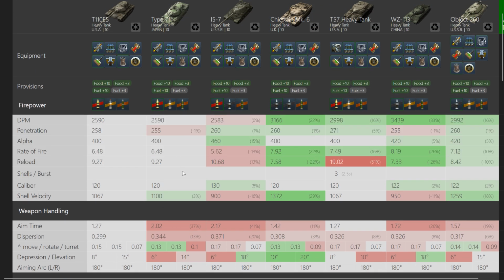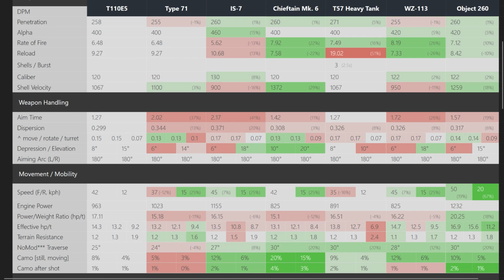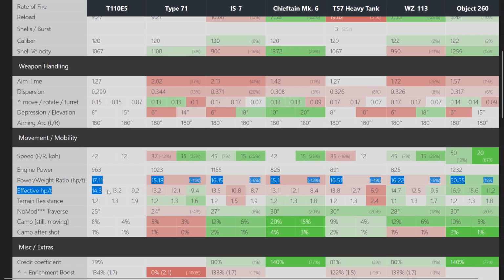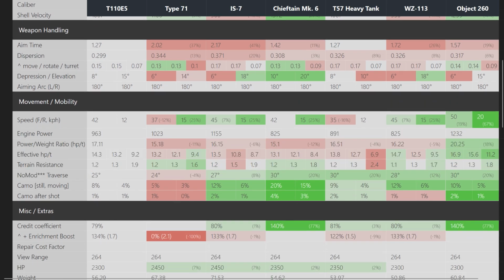The Type 71, very similar gun right here. However, the Type 71's gun is massively worse in terms of dispersion and aim time right here. And the E5's gun is among the most accurate of the Tier 10 heavy tanks, which is a great thing to have, obviously. However, in terms of gun depression, it does lose out to the Chieftain. And then we have the mobility, which is also slightly above average. It's somewhere on par with a 113, with, funnily enough, lower traverse speed than the 113 now, which just doesn't make sense, but Wargaming. And so that's perfectly fine.